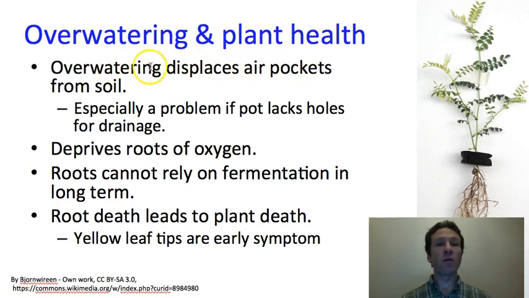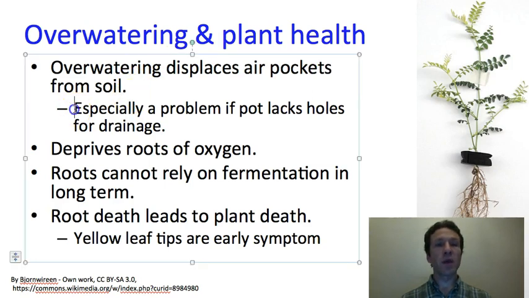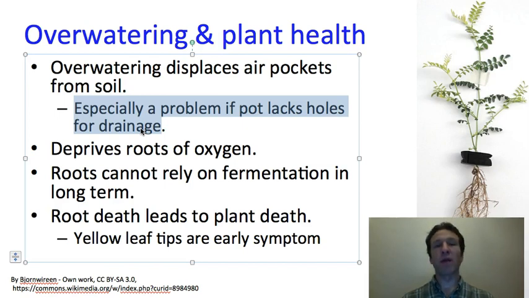This means that overwatered soil is going to lack oxygen. This is especially true if you are growing plants in a pot that doesn't have any drainage holes. The plants that we are growing coleus in, for example, do have about 4 holes arranged around the bottom. That is to allow extra water to escape and to avoid this problem. If you have any plants at home that lack holes, you need to be extra careful not to overwater them.